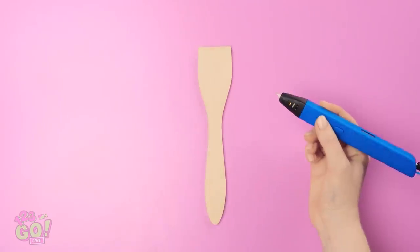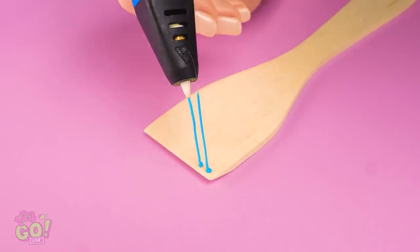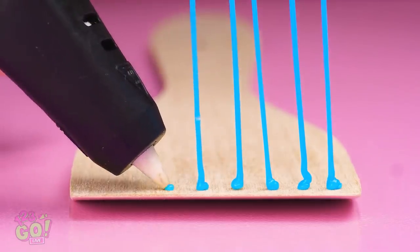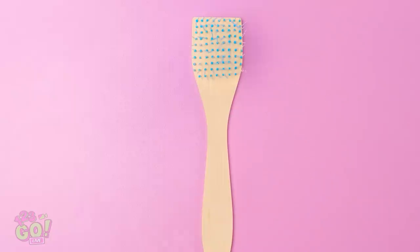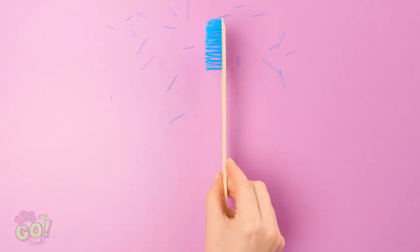What about that spatula? Of course! Use the 3D pen to make the bristles. This may take a while, but the result will be totally worth it. You can make the bristles as long or as short as you want. Keep going until you cover the whole spatula. Time for a trim! Halfway should work well. There! You've got yourself a brush!